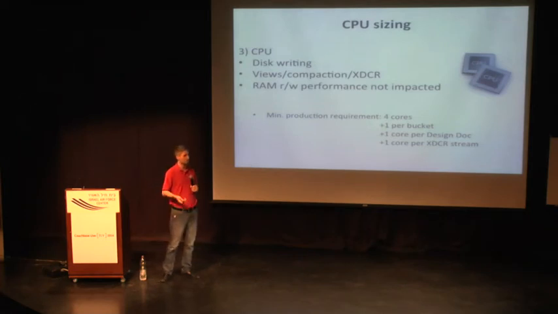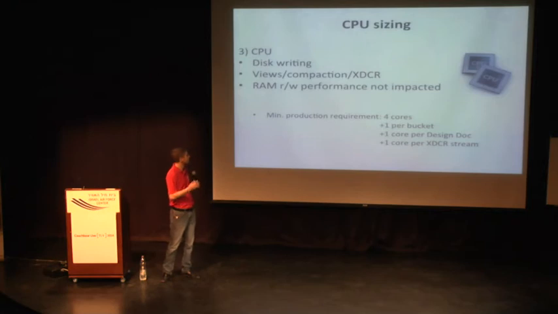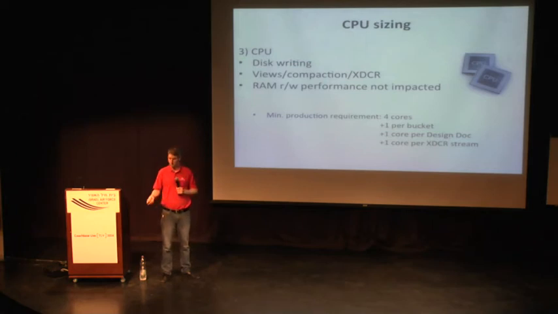If that's all you're doing, you're going to see very, very low CPU usage. All of our CPU usage comes from interacting with the disk, whether it's writing data down from your incoming workload, or doing a rebalance, a compaction, views, or cross data center replication. That's where all of our CPU load comes from, and so that's what you want to make sure you have enough CPU for. If you're not doing any of those things, you can get away with much lower CPU resources in your cluster and your nodes.